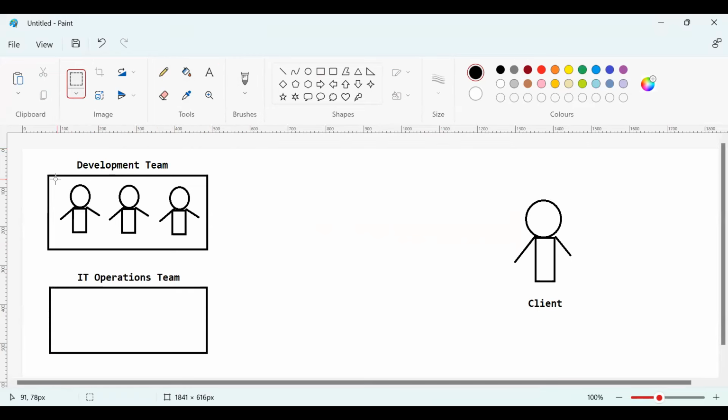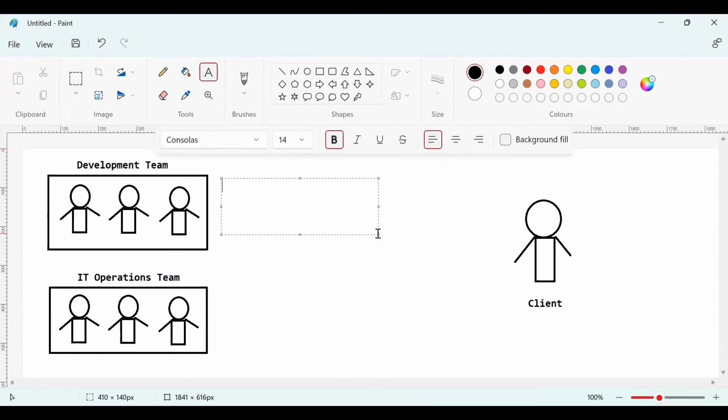In the operations team also, we will have some administrators. Who are these operational people? What is the duty of these operational people? These people are going to understand the client requirement. What will this development team do? Understand the client requirement, develop programs, then test the programs, and keep the code in a repository. That is the duty of this development team.